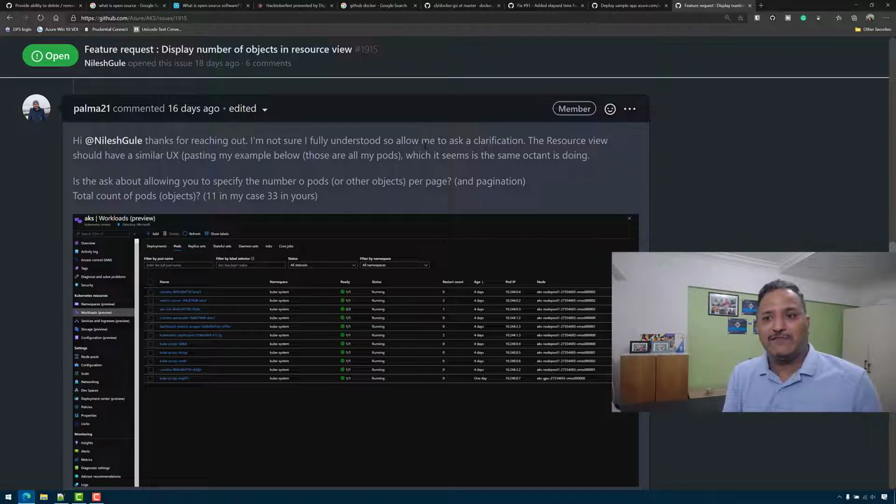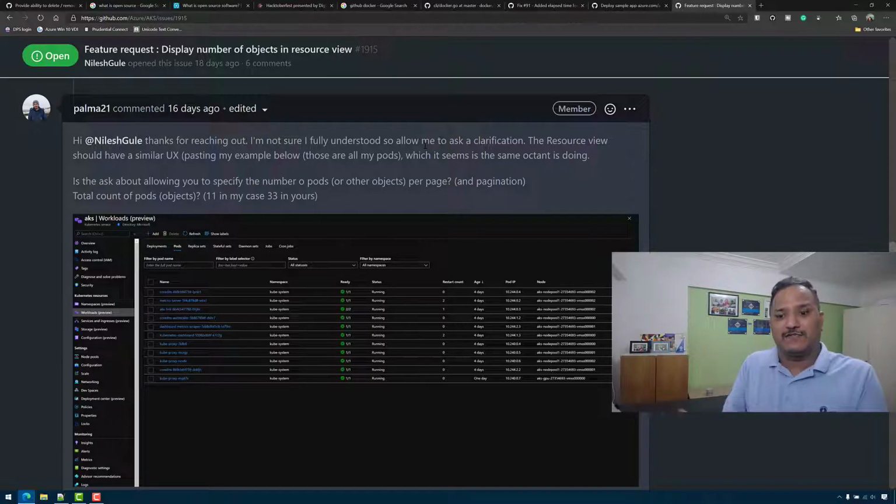If they are implementing a feature and that is not in line with our expectation, we can again provide our feedback saying, as a user of your project, this is how I'm going to use this feature, and I expect the feature to work in this particular way. So it could so happen that the person who is developing this feature might not be fully aware of how the end users are going to use that feature.